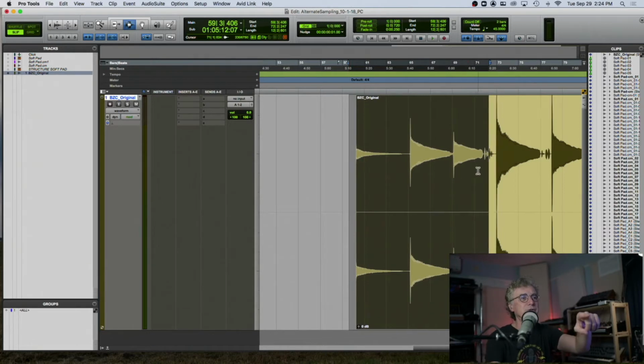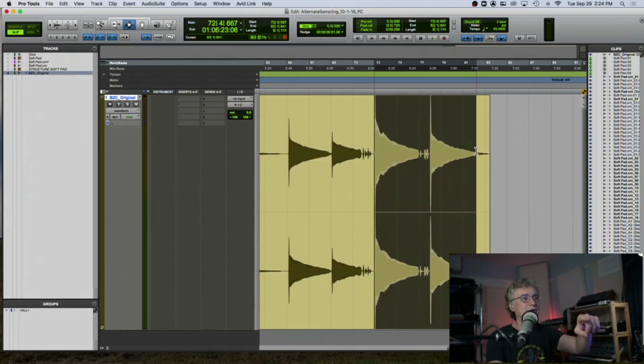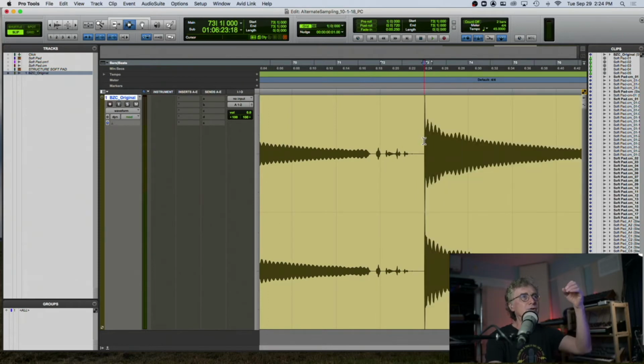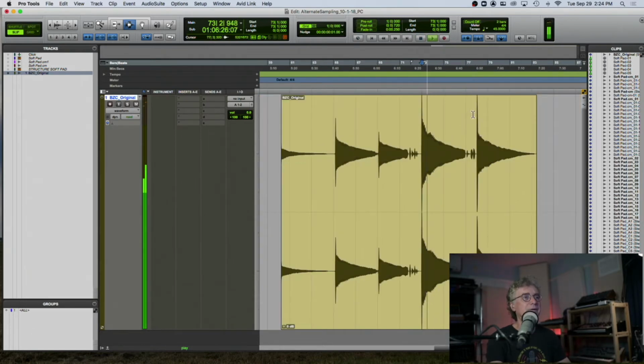For these last 2, you could see that they're louder because they've got a bigger attack, right? I took the phone and I put it inside the bell, and it got a different sound. So I like this one here. So let's just work with this one.